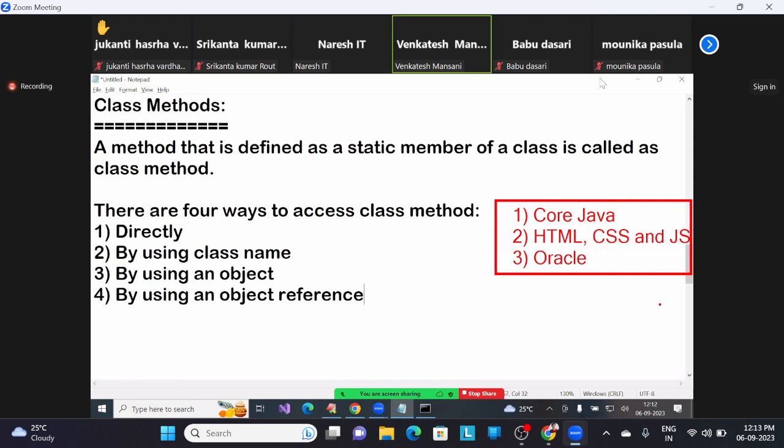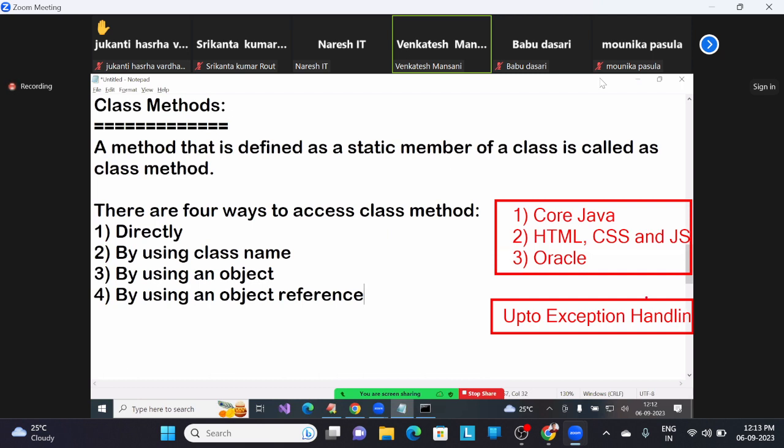If you want to attend the advanced Java class, up to exception handling topic is required. Now, object-oriented programming is not even completed, so if you join the advanced Java class, you cannot understand. Up to exception handling is a prerequisite. Today my advanced Java class is there, but not suitable for you. You have to wait for the next batch. Once up to exception handling is completed, then you can join the advanced Java batch.